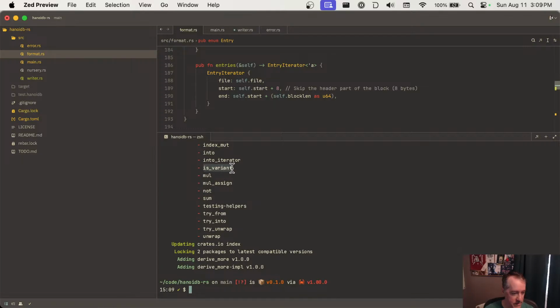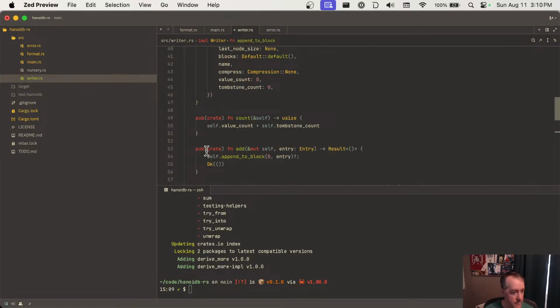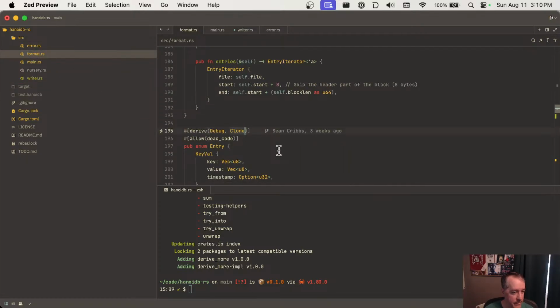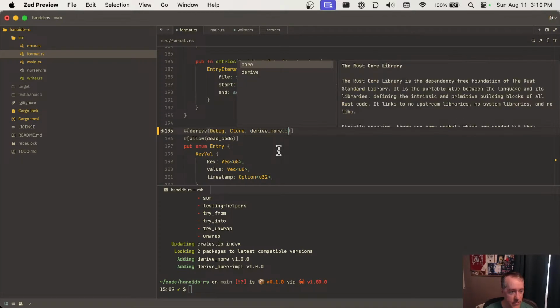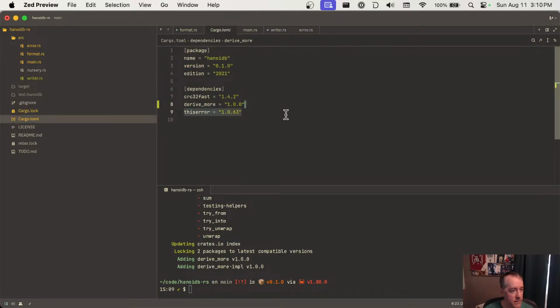What we're going to want is is_variant. Yeah, it's not finding it because I don't have that feature turned on. So is_variant, is that what it's called?